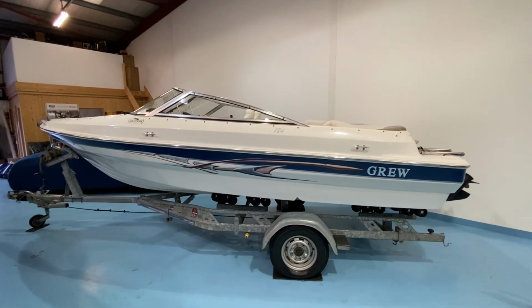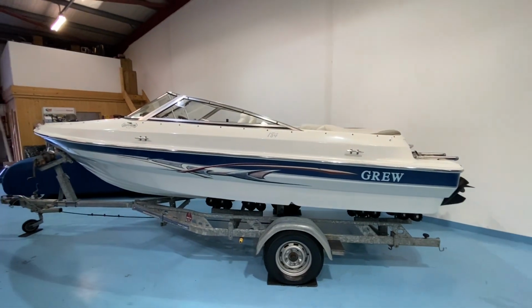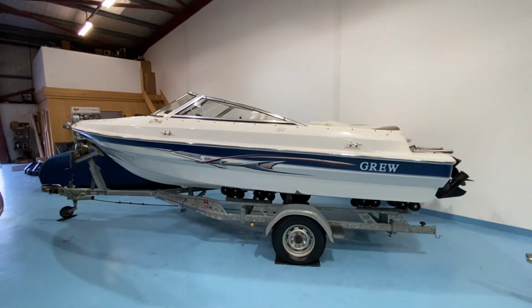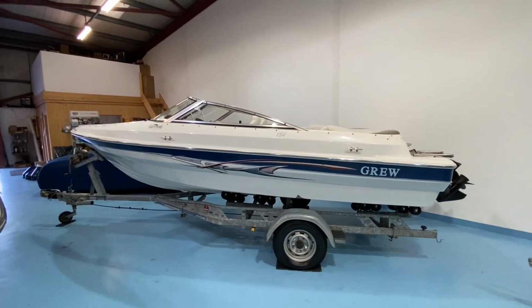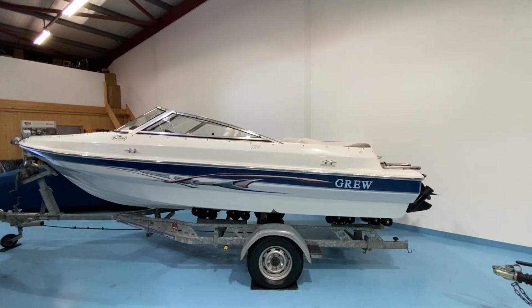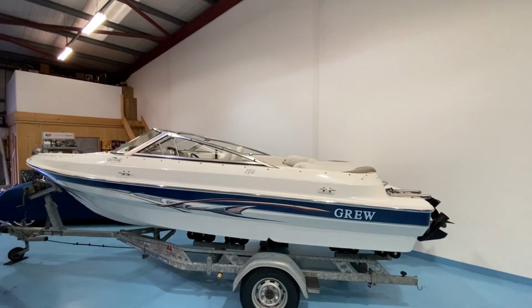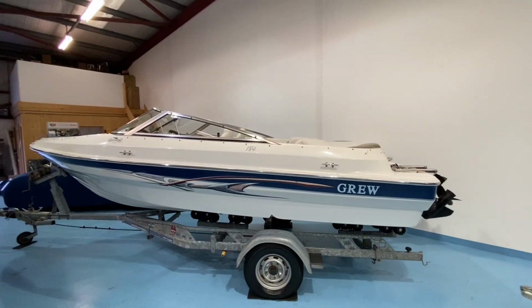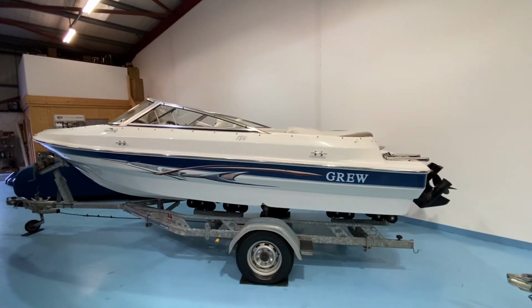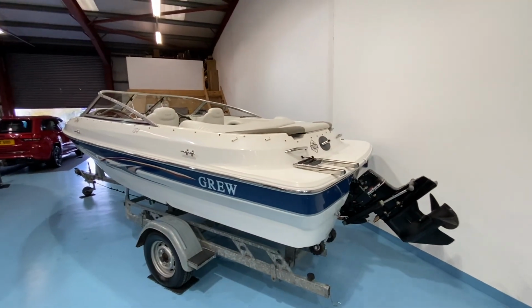So this boat, the hull is stamped 04. It's got a 2005 engine in it, but the builder certificate, which is the date it left the factory, is June of 2008. I'll show you that paperwork in a wee minute. So this boat didn't leave the factory until June '08, and it came to Northern Ireland through the Northern Ireland GRU dealer at the time. It was built in Canada, and it was sold by North South Marine in Lisnaskea on Lough Erne in 2009.